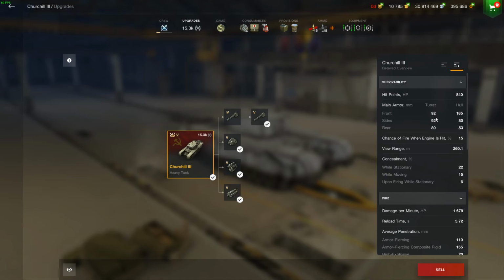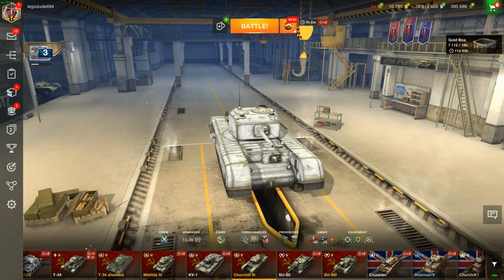And with 92mm of turret armor, especially against tier 6s, even lights and mediums at tier 6 can get through your 92 mils of turret armor. So you're just going to be whiling away shots with tier 6 tanks which have got better DPM than you, and you don't really have a chance of hiding yourself or mitigating that damage with 92mm of turret armor.